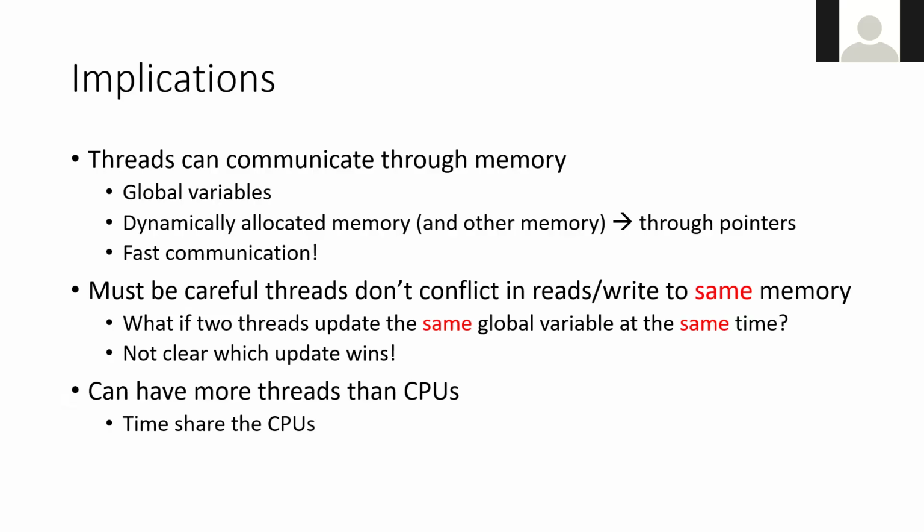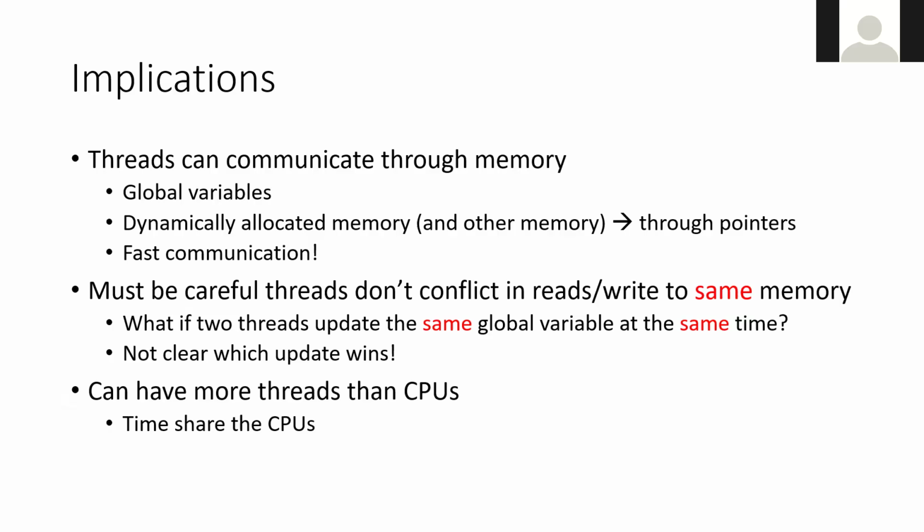But you just need to be careful that the threads don't conflict in reads or writes to the same memory. If both of them are trying to write to the same memory, you'll have to know which one happens first. But if they're multi-threaded, you can't really know which one happens first. Reads usually don't matter. Usually the thing that causes the most problems is writes.